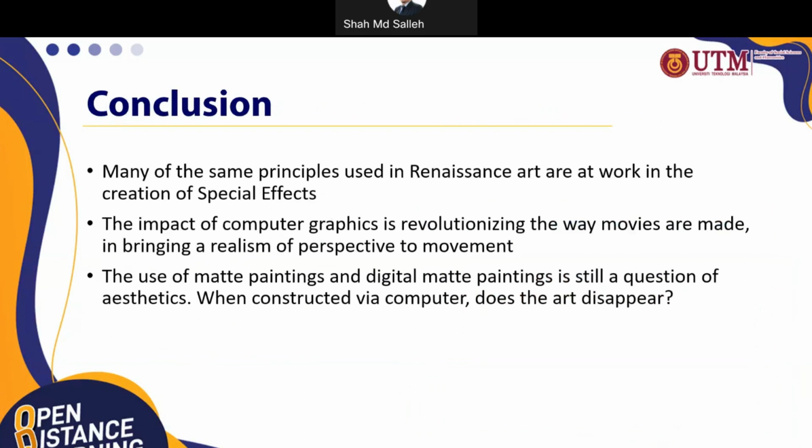As a conclusion, many of the same principles used in Renaissance art are at work in the creation of special effects. The impact of computer graphics is revolutionizing the way movies are made and brings realism of perspective to the movement. The use of matte painting and digital matte painting is still a question of authenticity. When constructed via computer, does art appear? There is still some question to this day.